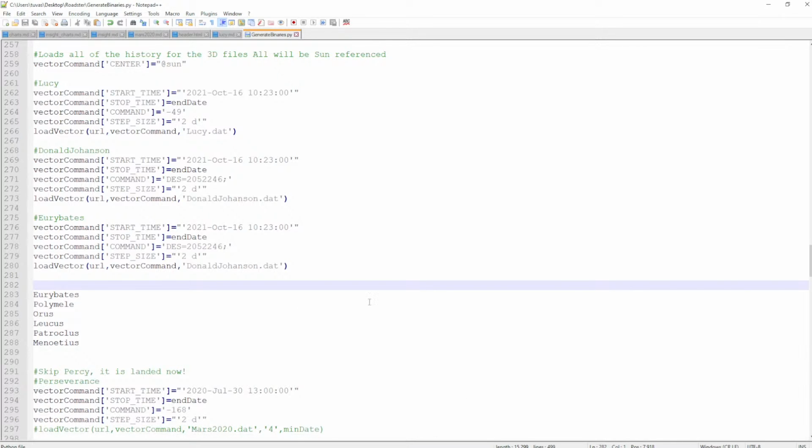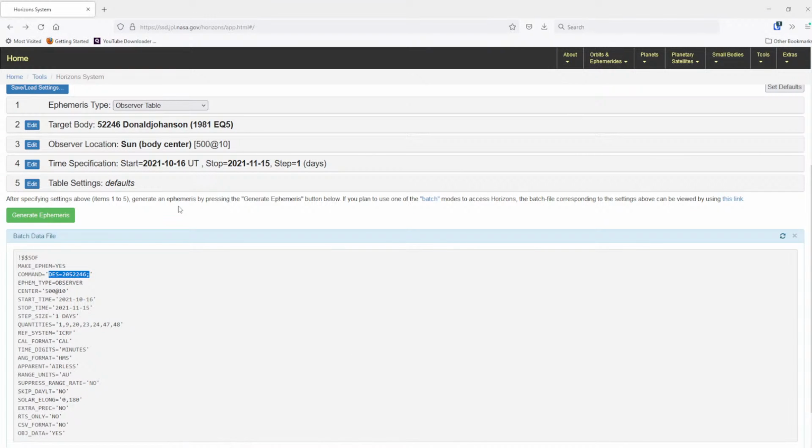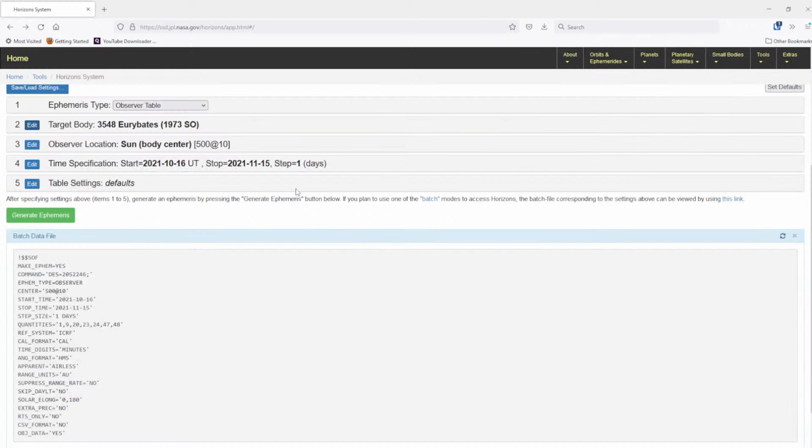Let's go ahead and save this. So let's see here. Go back to Horizons, and we're going to search for this guy. Okay, it found it. Excellent. And did this update? Nope. That did not update.